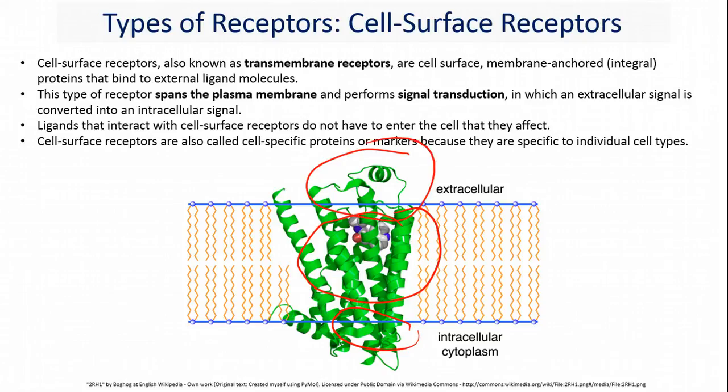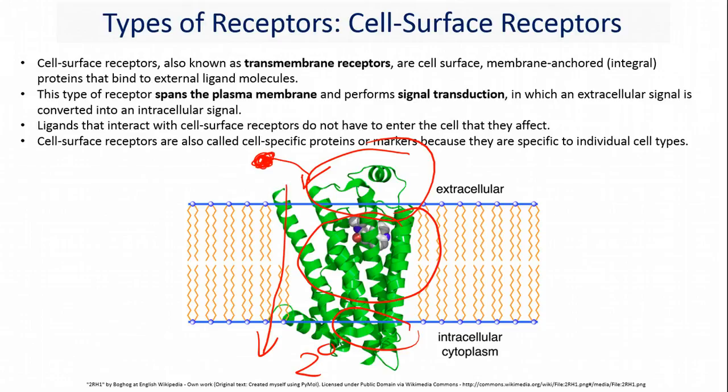And the way these receptors work is that a ligand, which again is our primary messenger, will bind to the extracellular domain of the protein. The protein will then change conformation and transduce that signal into the cell by activating secondary messengers. What's important to note here is that the ligand never actually enters the cell. It simply binds the extracellular portion of our cell surface receptor and causes a change in that receptor. This way it can dissociate from the cell surface receptor and move on to the next cell and activate it.